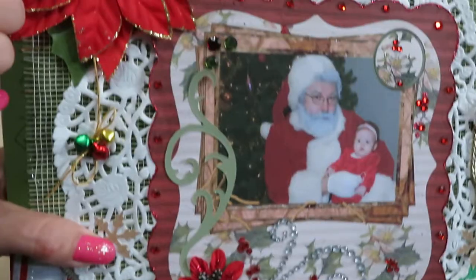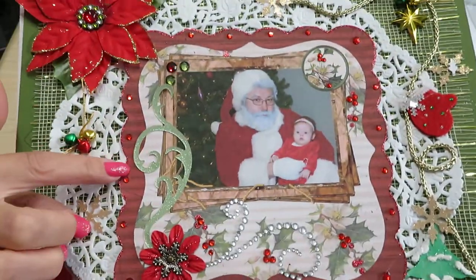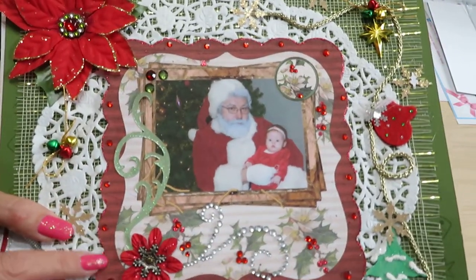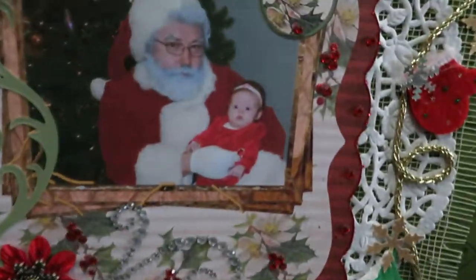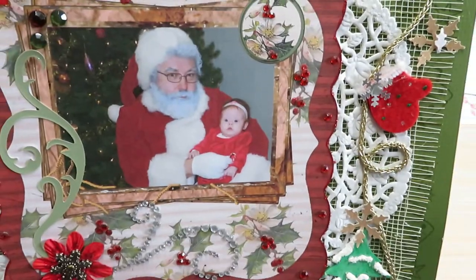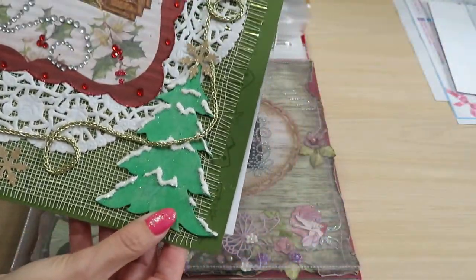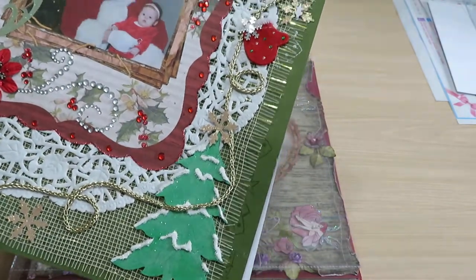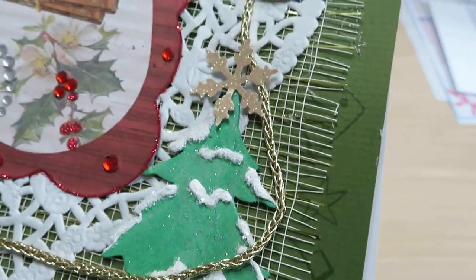Okay, this is a beautiful bread. Some die cut punches, I think, around this one, and a die cut swirl. So that's her at Christmas. Okay, so there's a snowman. This is Tim Holtz die cuts, the Christmas tree, and Martha Stewart's snowflake punch.